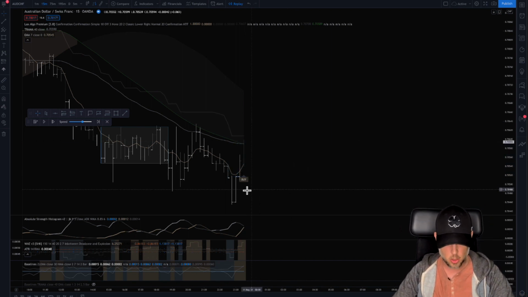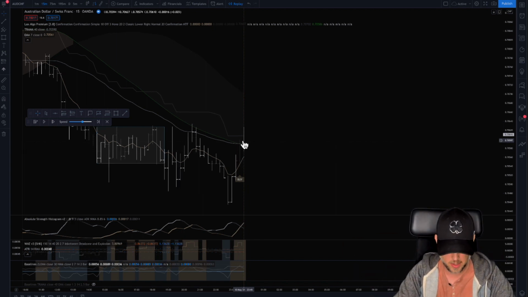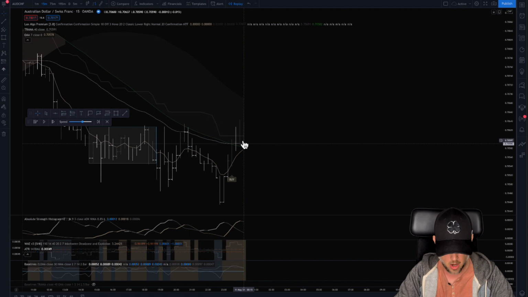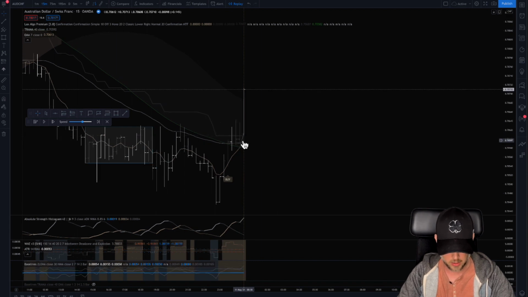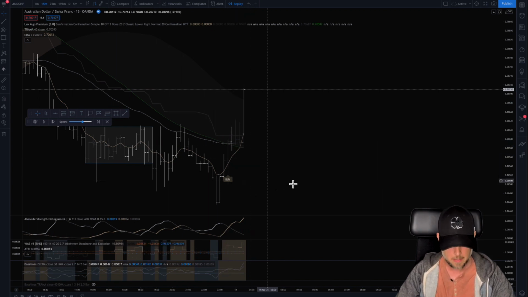And now we've got confirmation going up, don't we? Because we're above that trauma line. But this is the first one, so we don't take it. See? That's the thing. So now we are kind of hovering here a little bit. Great movement up here. So we could have taken that. I get that. Probably would have won. But I don't do it because it's just too risky.